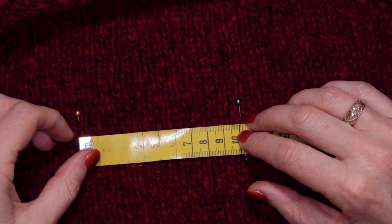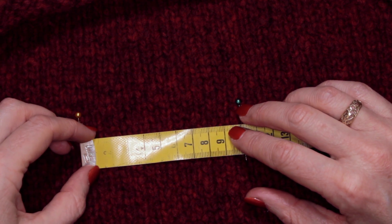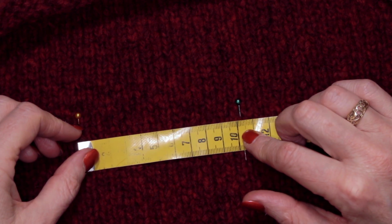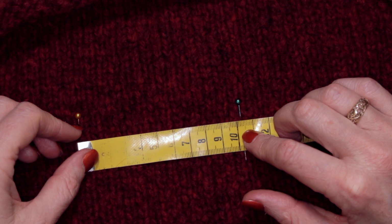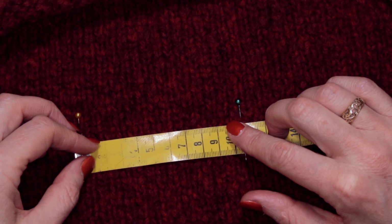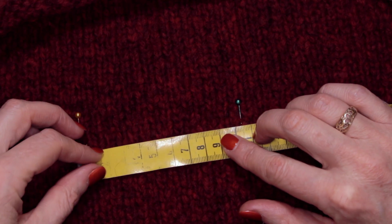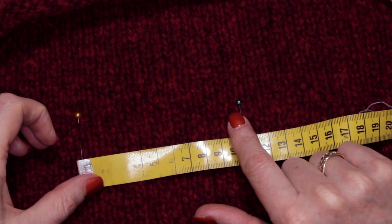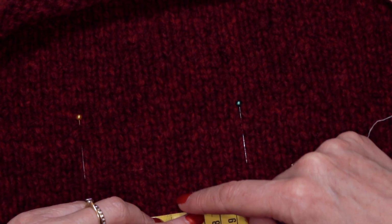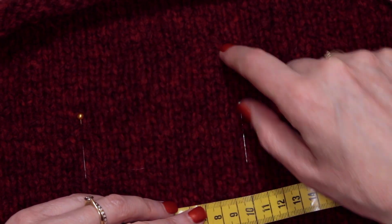I really want to encourage you to do a gauge swatch. I usually have a knitting tension that matches the recommended pattern swatch tension, but in this case I had to go from the recommended 6mm needles down to a 5mm needle. So if you know that you are a loose knitter, start your gauge with a smaller needle size and keep going down until you get the required 14 stitches per 10 centimetres. The row count is not as important because the pattern's always going to tell you to keep knitting to the desired length, and they'll give a centimetre measurement for that.